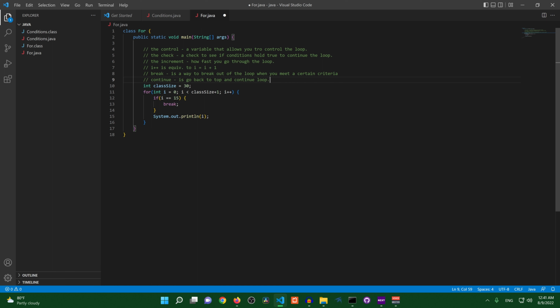That's all we're going to cover for for loops for today. There's definitely more things you can do, such as nesting for loops, which we're definitely going to talk about in a little while. And we can also do things with arrays. But right now, if you understand this basic concept of how a for loop works, and you understand the parts that make up the for loop, which is inside of the parentheses here, you're going to go a long way. And that's going to be the end of this lecture today.